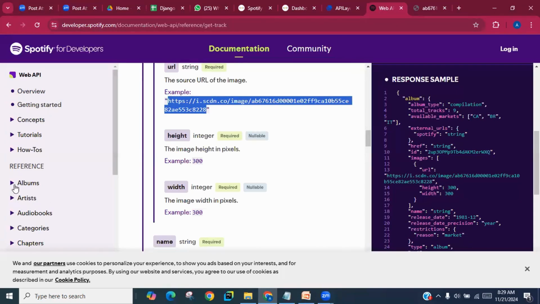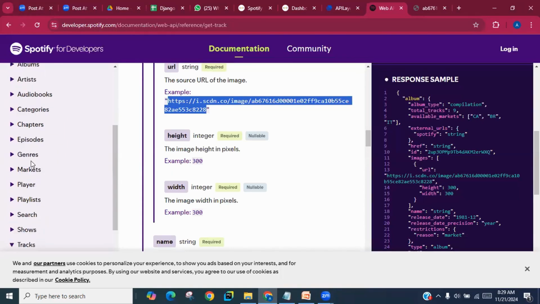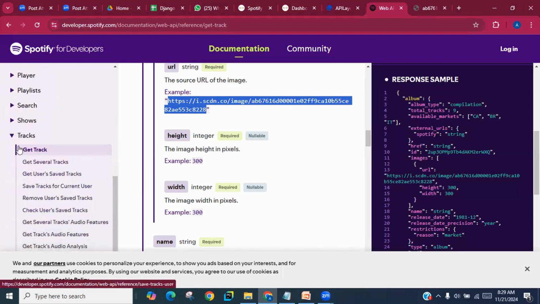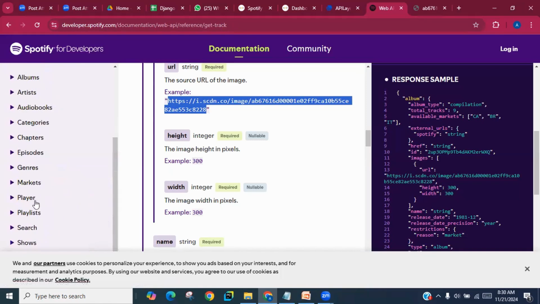And inside there are tracks. Every API is there: tracks API, playlist, songs. Search for an item.